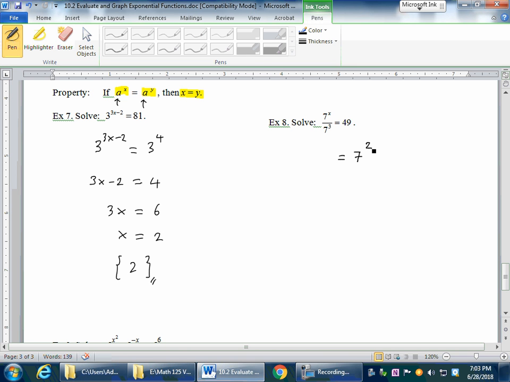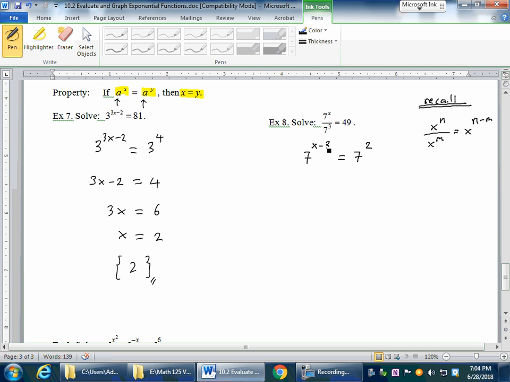Now, you have to remember the properties of exponents in order to rewrite the left-hand side into one exponential expression. Remember this, recall. We need this property for this problem: x to the n power over x to the m power is equal to x to the numerator exponent minus denominator exponent. So the left-hand side, I can rewrite as 7 to the numerator exponent minus denominator exponent by using the properties of exponents that we learned before.